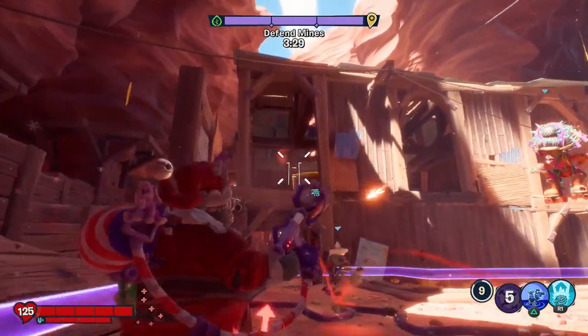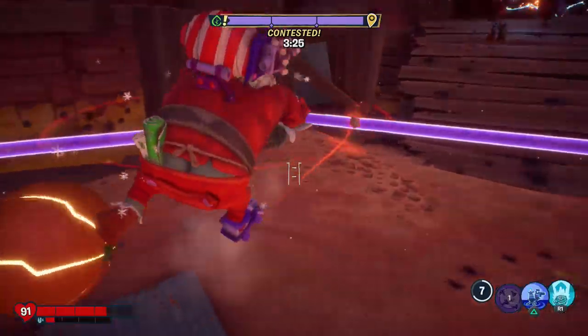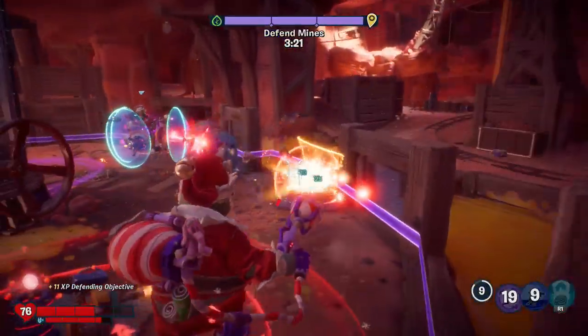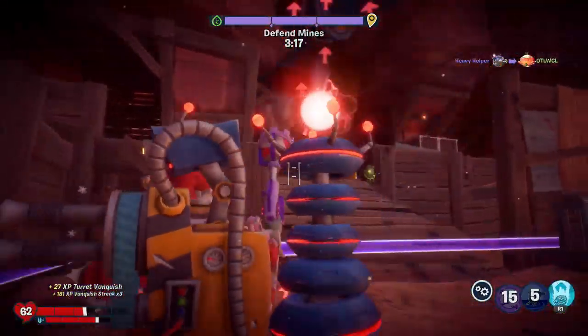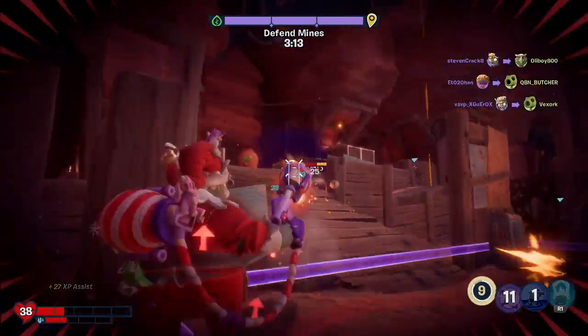There we go. Get him at least a little bit. See, now he can't actually, oh no! Hey, turret down again. There we go. Because mine was about to get destroyed there, so I might as well place down a new one while I have the chance, because if not, the cooldown of it resets.